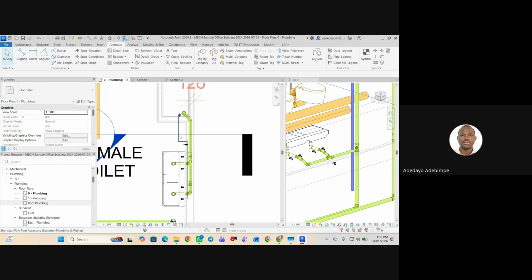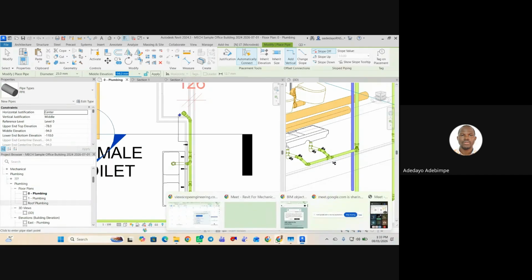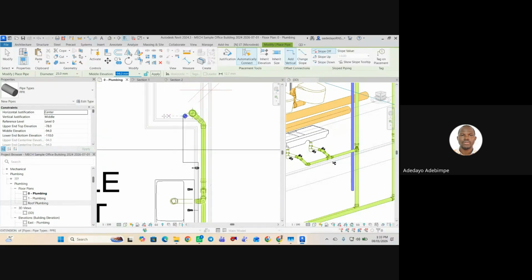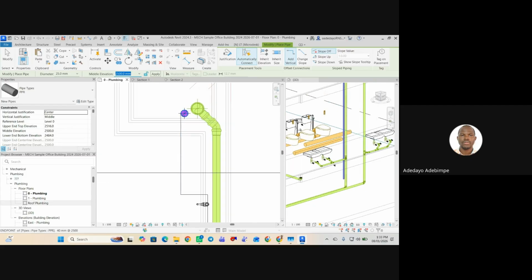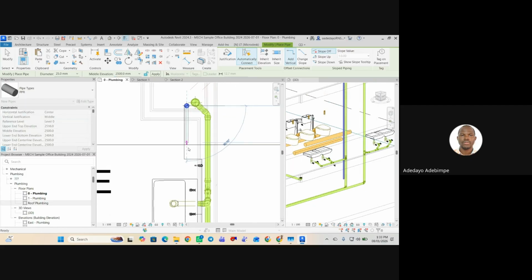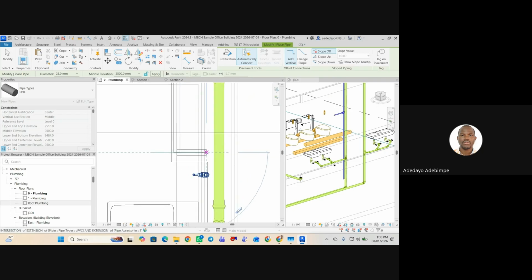So I'll do PI. Based on muscle memory, I'll pick 25. I want that pipe to come in. Okay. I want that pipe to come at high level. Let me say 2.5. I'll have to check. I have to confirm the elevation. 25. Connect to my pipe back. Then drop to low level here.